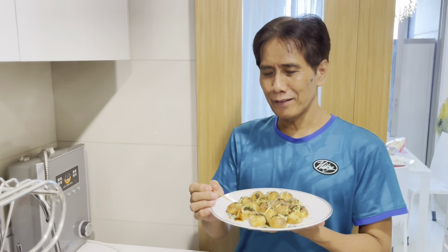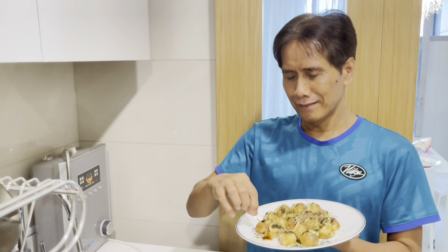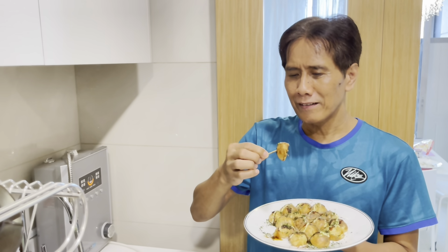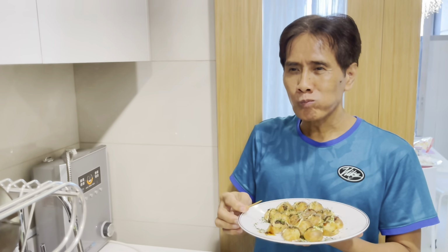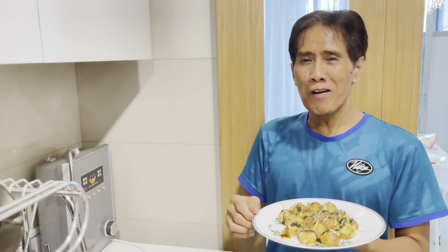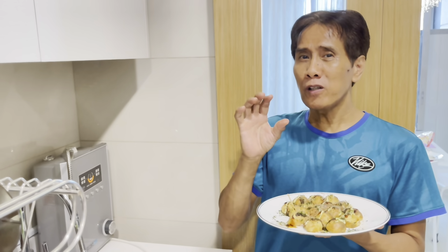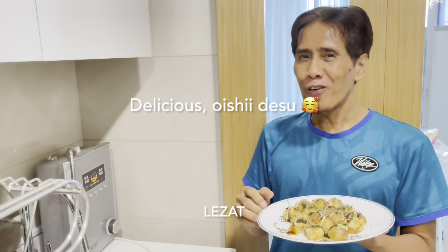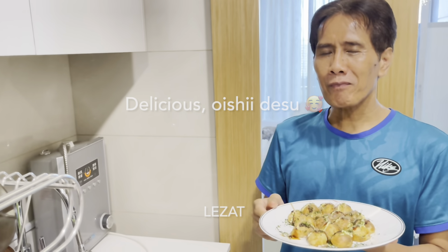We try my homemade takoyaki. Still warm and nice. It's yummy. Crispy outside and creamy inside. Oishii. Thank you.